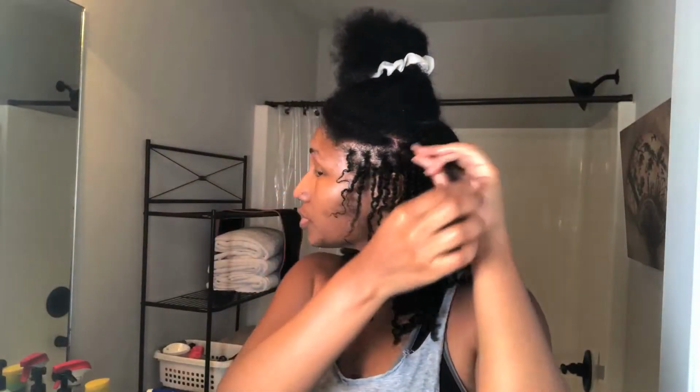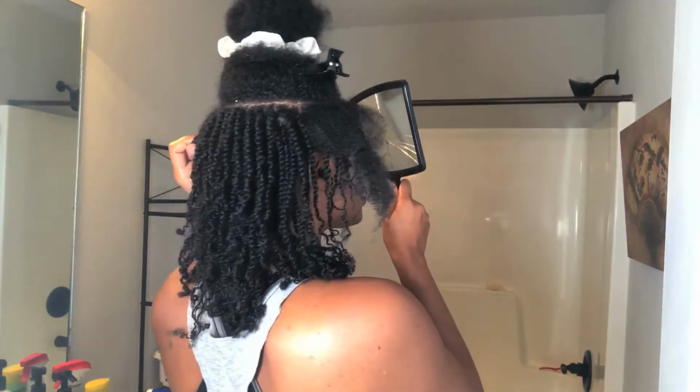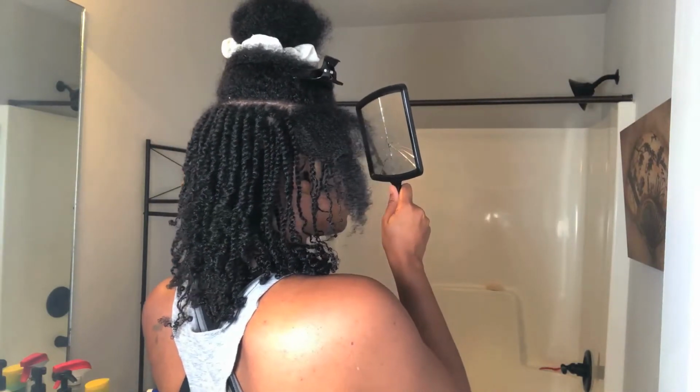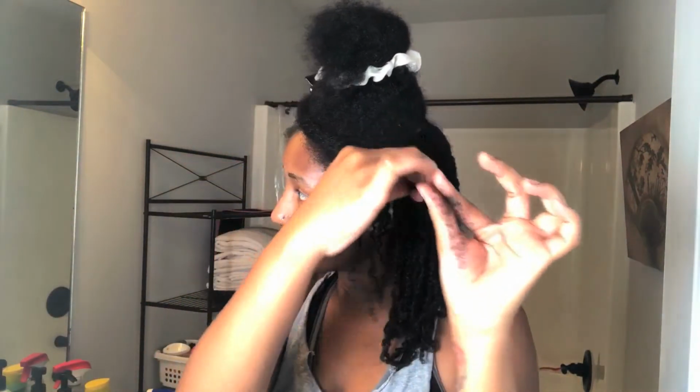I'm going to back you guys up for a second. This is the hair. And I just check it in the mirror to make sure it looks right. All I'm looking for is making sure my lines are up and down. But I don't want the piece too big, just so it's consistent. I know this is a good 30 to 50 strands of hair in here. My hair is extremely dense.